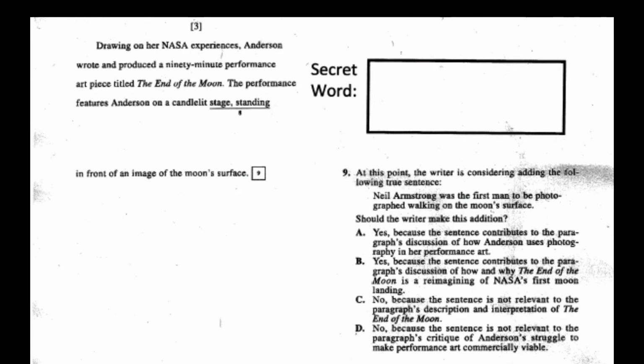All right, back again here. If you look, there is a comma after experiences. You'll notice that this is a dependent clause. That means that the main noun is going to come from the independent clause, which is the second part here. The noun in the independent clause is Anderson, and now we're talking about Neil Armstrong. So we're off topic. You see how the nouns don't match? Right away, we're going to be able to cross out answer choice A and B using the candy list rule. The correct answer choice here is going to be, yup, it's C, kids. The secret word for this particular problem is failures. Failures, write it down. C is the correct answer, and let's move to the next problem.